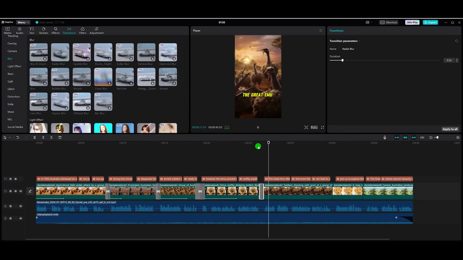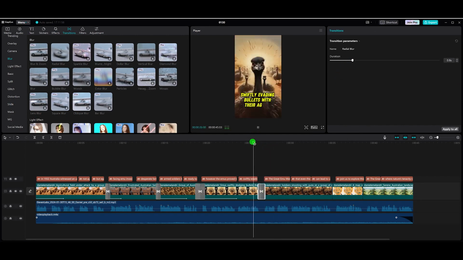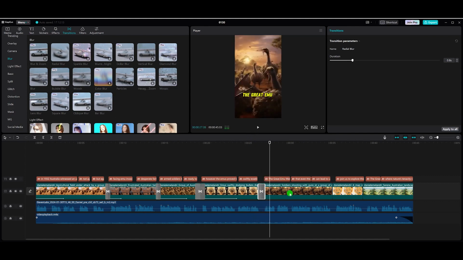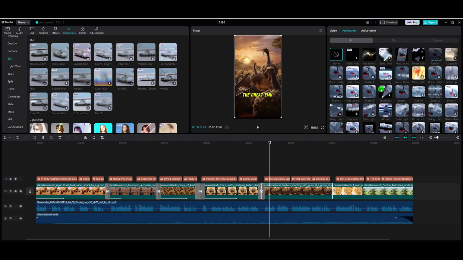You can also enlarge the duration of the transition, obviously. The Great Emu War. This one we add another animation, like the zoom 2, and make it a bit longer.